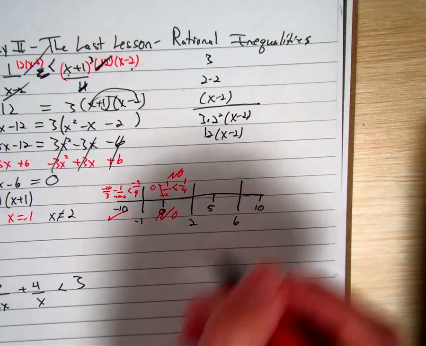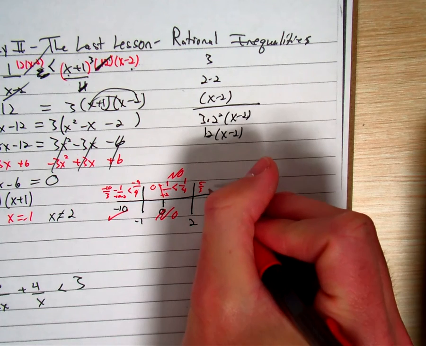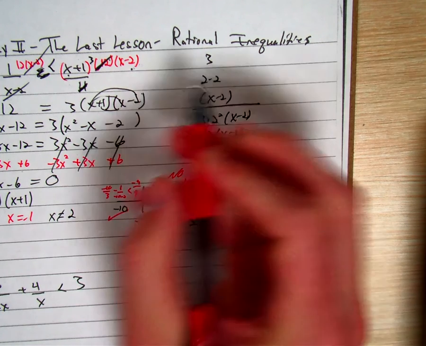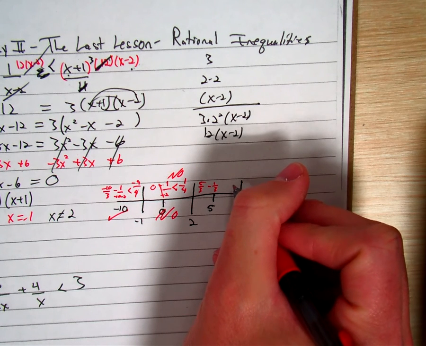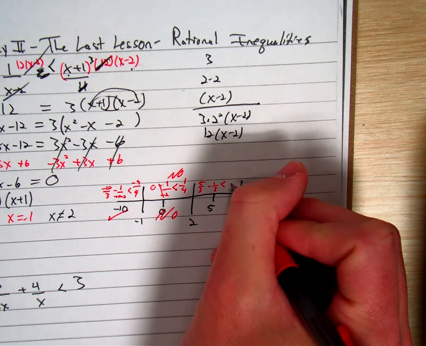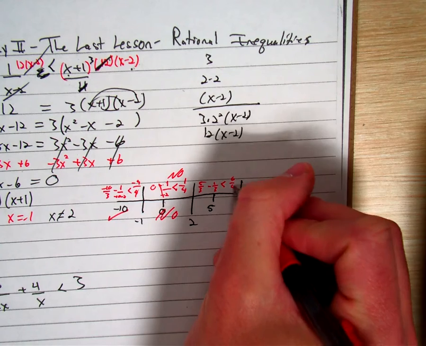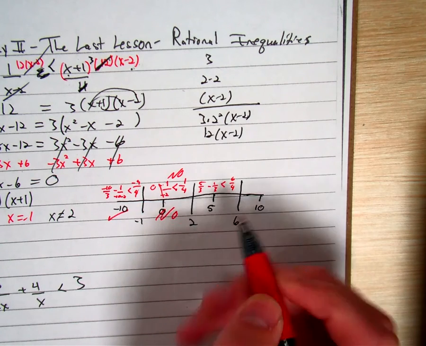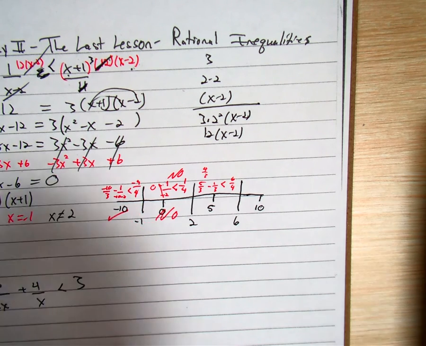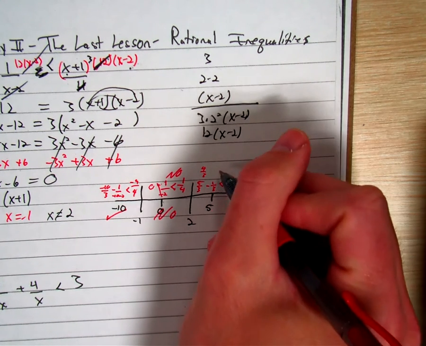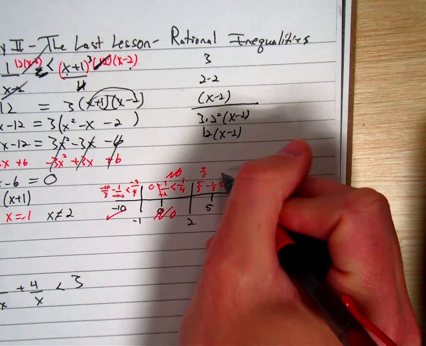What happens if I put 5 in? 5 thirds minus 1 over 5 minus 2 is 3, so 5 thirds minus 1/3, that worked out nice. Is that less than 5 plus 1, that's 6 over 4. So 5 minus 1, this is 4 thirds. Is 4 thirds less than 6/4? So 4 thirds is 1.3 repeating. 6/4 is 3 halves is 1.5. So very close, but yes, 4 thirds is less than 6/4.